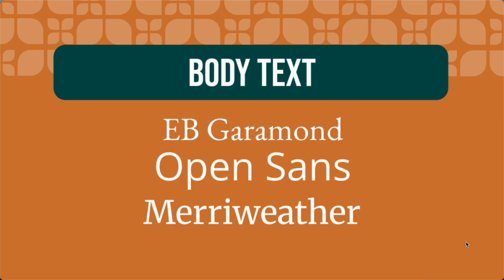Body text is designed to be read comfortably in long passages such as paragraphs, articles, and books. These fonts are clear, consistent, and highly legible, avoiding excessive decoration. Both serif and sans serif options are common. On your screen, we have a few examples of body text. E.B. Garamond and Merriweather are considered serif fonts, and Open Sans is a sans serif font.